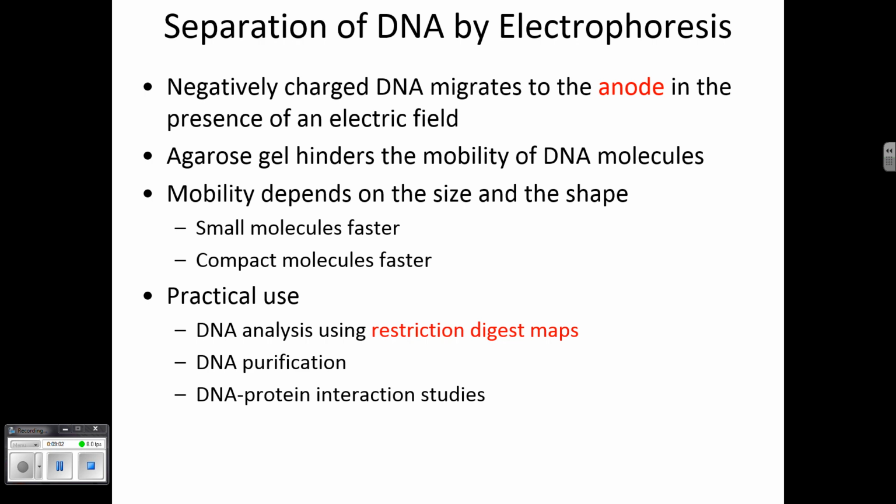What we usually do with this are restriction digest maps. That allows us to, of course, make sure we've purified some DNA, but we can also test and make sure that we've inserted the plasmid in the correct orientation. Because if you think about it, if you just have those two sticky ends, that piece of DNA could insert in either direction. So we cut it and we know exactly what size our pieces should be if it's in the correct direction.